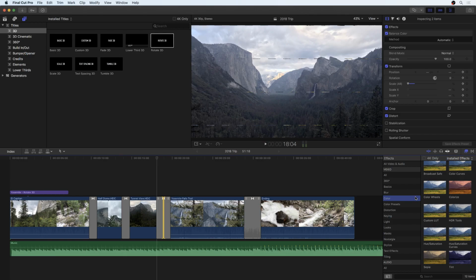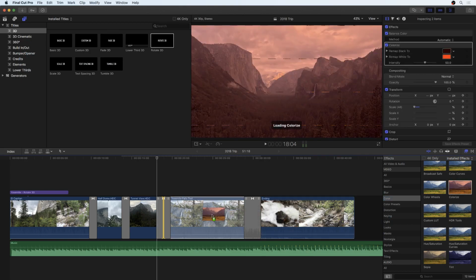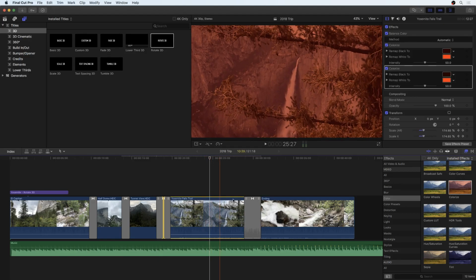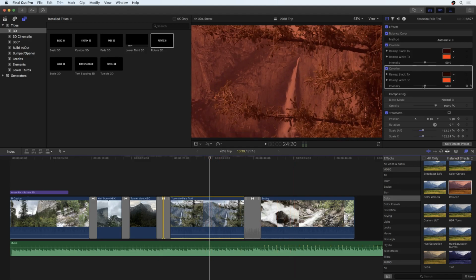Even if it's as simple as that, you can almost guarantee that you're going to have some type of effects that have been added to a clip or project. So some of these are very simple. We have like a colorize one, for example, which is going to add a tint to the video. And using the inspector, I can change how that actually applies to or customizes the clip.